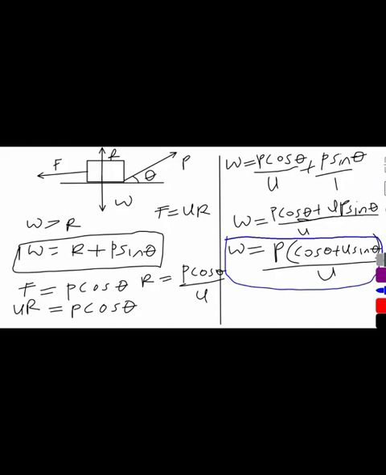Let's look at another example, the final example. For this question, let's say we are asked to find the force P. We have to know that for this force to pull the box up the plane, it has to overcome the force Fg, that is the parallel component of the weight force that tends to pull the box down the plane. It will also have to overcome the force F, which is the frictional force of the box along the plane. So if this box is at equilibrium, then P is equal to Fg plus F.